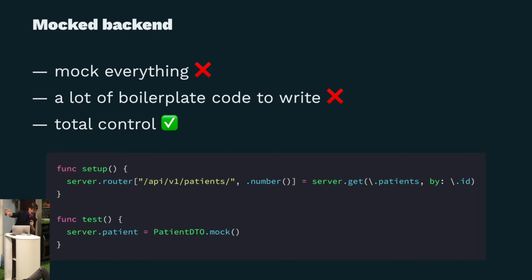But actually, on this example, it can look pretty straightforward. Actually, the last 2 days, I was writing some new UI tests, and I was using this thing to implement like 5 new endpoints, and they all look the same. They look like patient, then there is some number which is a URL parameter, and then this get method will go to the patient collection and filter patients by the ID from this URL path parameter. So this is a helper that you can write to make your life easier with this approach.